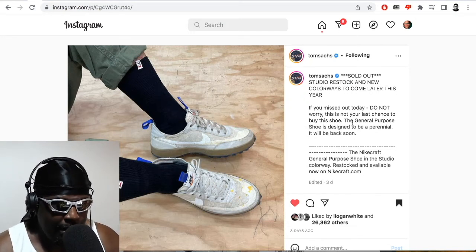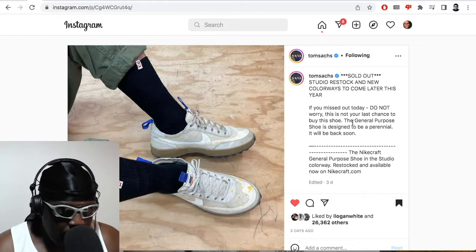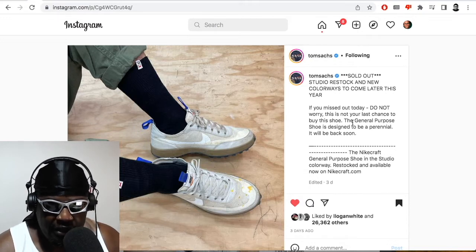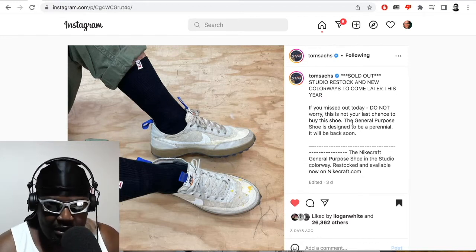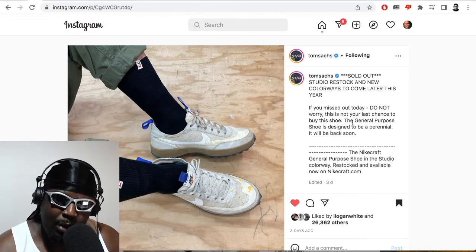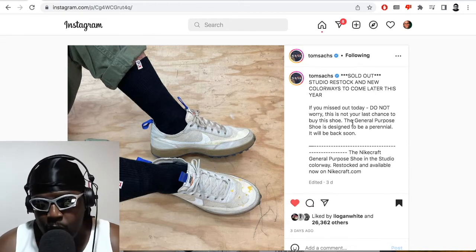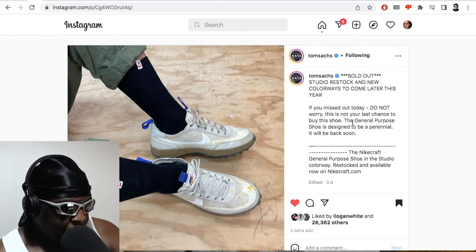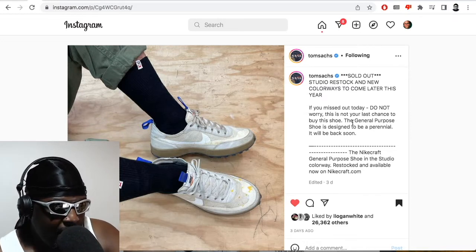I got more compliments off that shoe than almost any shoe I've ever worn — the only other comparable experience was when the early Yeezys came out, maybe the 700 Wave Runner, when I was getting compliments from people who generally don't care about fashion at all, saying 'hey, that's a really nice shoe.' Because of that, Tom Sachs has leaned into it and not catered to influencers — you don't see the usual ASAP types promoting this stuff, because the shoes aren't glitzy or flash, they're a bit basic in how they look.